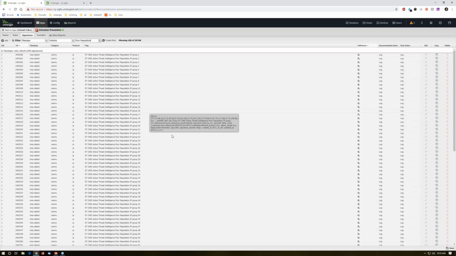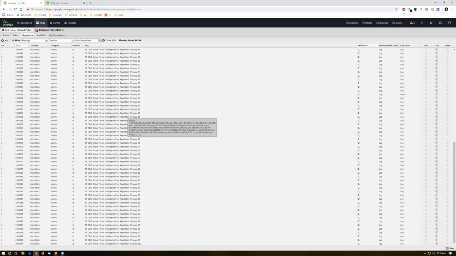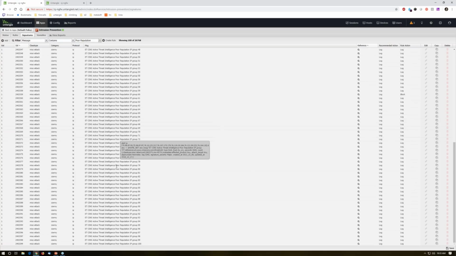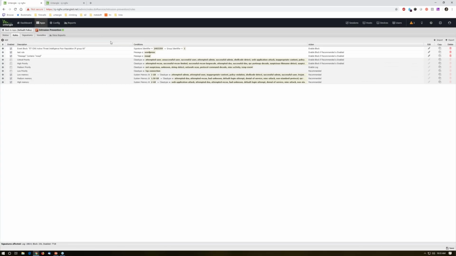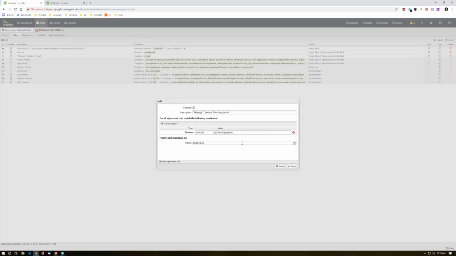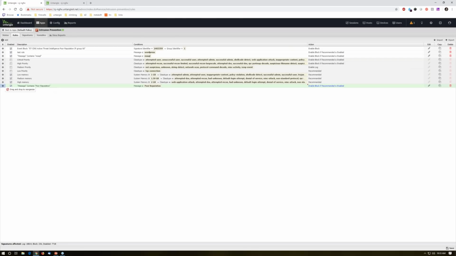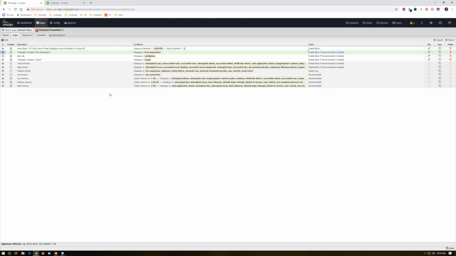They've got 100 of these rules. And look, each one has a list of IPs saying this guy is suspicious. Let's say I want to create a rule for that, and I want to enable block if recommended enabled. And then I need to move this to the top because I want those rules enabled, even if they were recommended here.